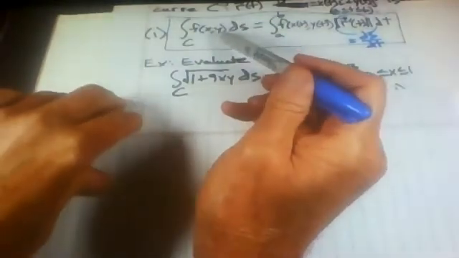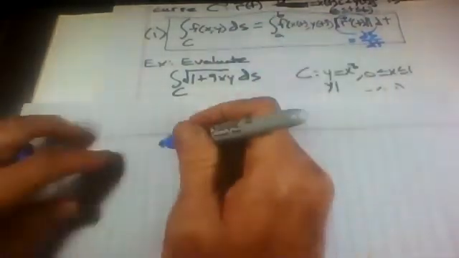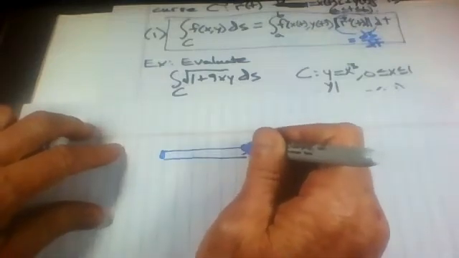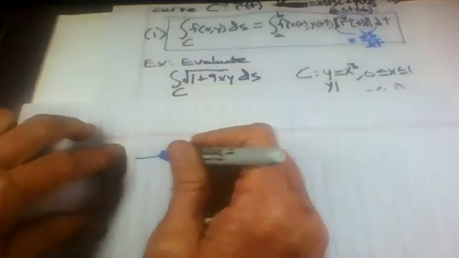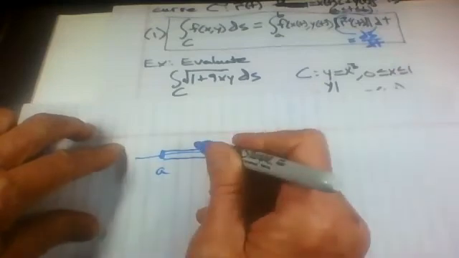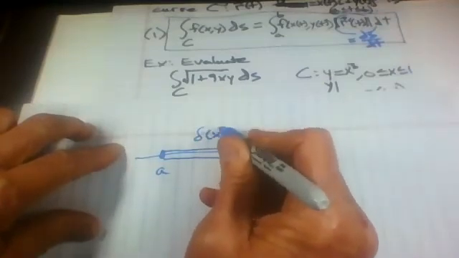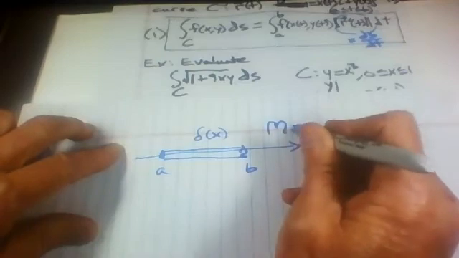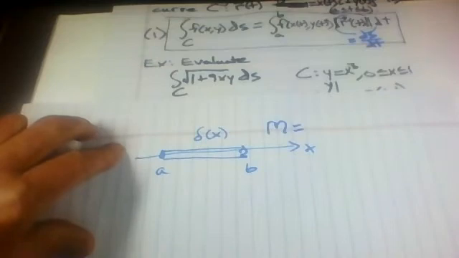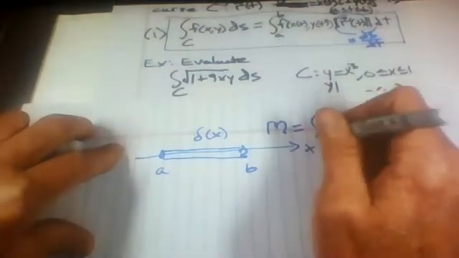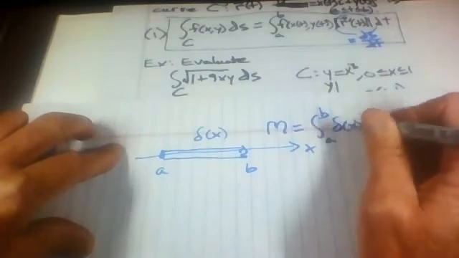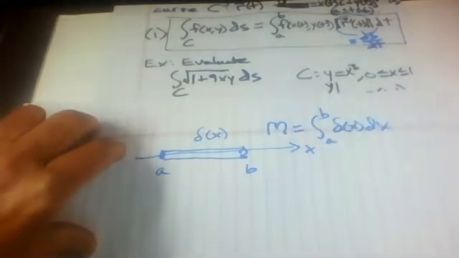But for practical applications, what you want to do is actually think of f(x, y) in here as a density. Remember in calculus 1, you can find the mass of a straight rod how? Suppose this is a rod going between A and B on the x-axis, and it has density at each point, delta of x. What is its mass? Remember how to compute the mass of a one-dimensional rod? It kind of gets skimmed over in the book in some ways, but the mass is just the integral of the density. You integrate along the length of the rod, A to B, delta of x dx, right? You integrate density to get mass.